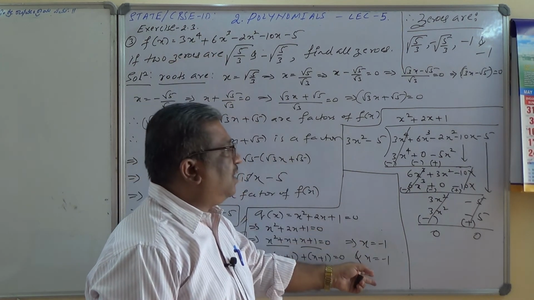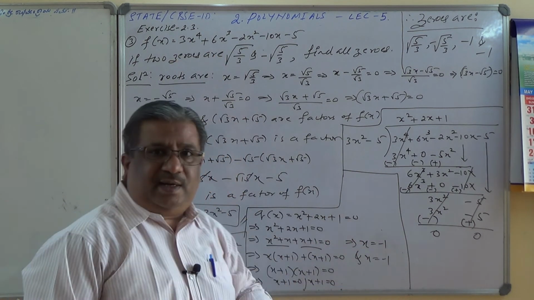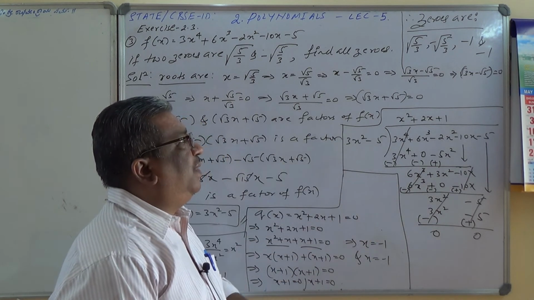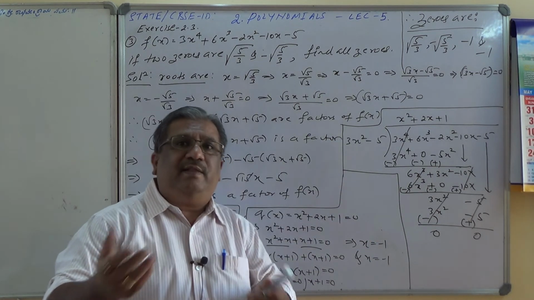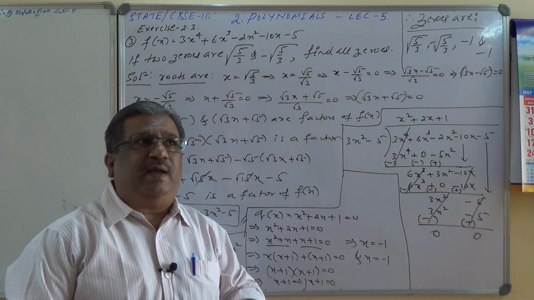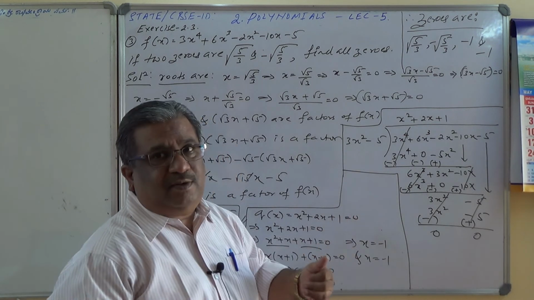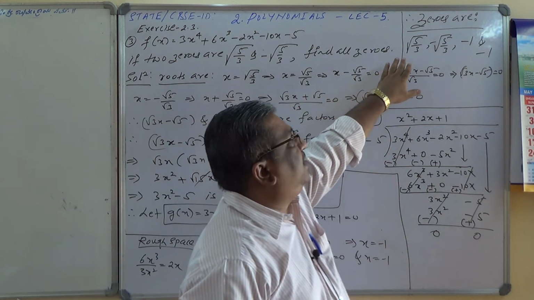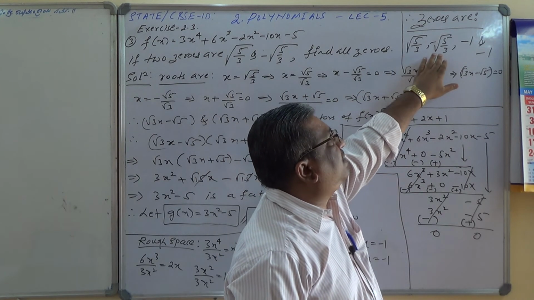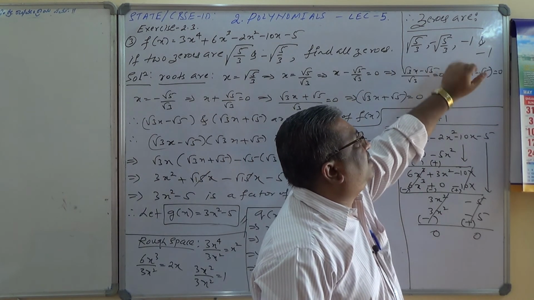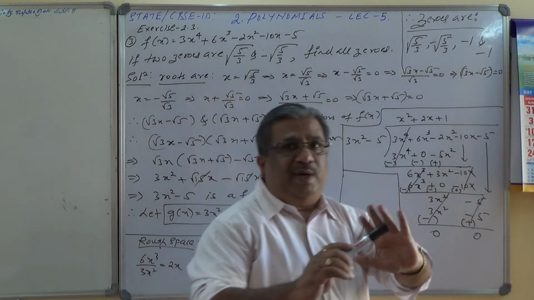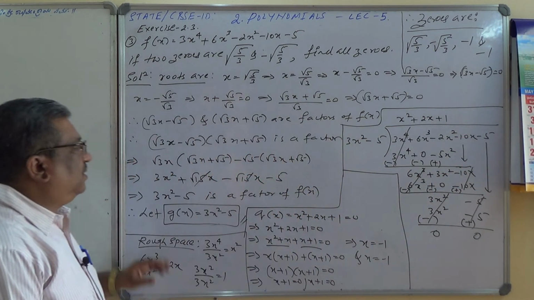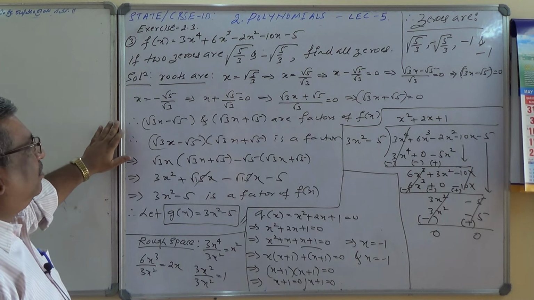All the 4 zeros are alpha, beta, gamma, delta. If these are the 4 zeros, then definitely all the 4 zeros need to be mentioned, because only in that case, if you multiply the factors, you'll be able to get the biquadratic. For example, this is x minus this into x plus this into x plus this into x plus this. If you multiply all this, you'll be able to get the p of x here, isn't it? So this is one of the good problems.